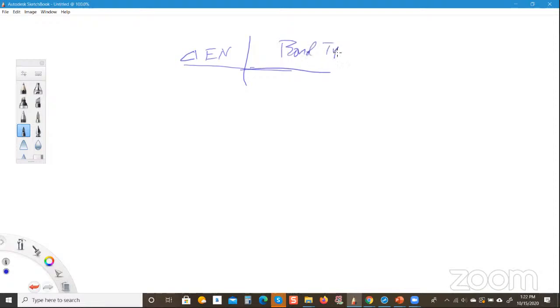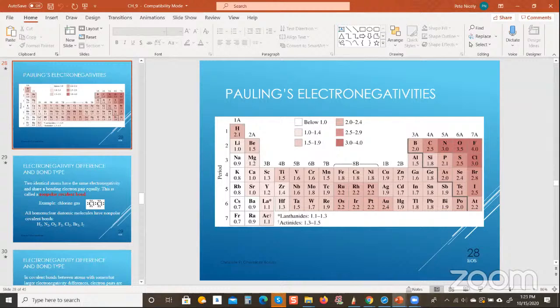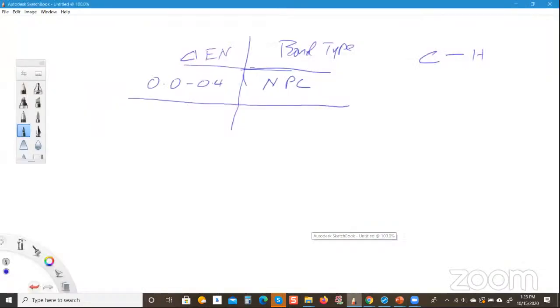All right. So if the difference in the electronegativity values goes from 0.0 to 0.4, then that bond, for most intents and purposes, will be considered to be nonpolar covalent. So if you have two atoms bonded to each other, let's say a carbon bonded to a hydrogen. If you were to go to the tables, according to this, carbon has an electronegativity value of 2.5 and hydrogen is 2.1. So the difference between them would be 2.5 minus 2.1, and that would be equal to 0.4. So therefore, this bond would be considered to be nonpolar covalent, because it falls within the range for that type of bond.